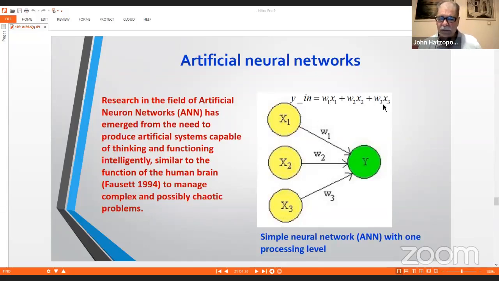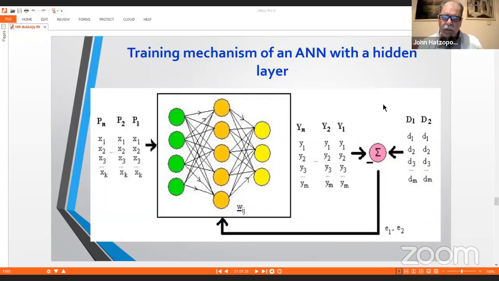Now, if we try to do a more complicated neuron structure in the computer, we have again these green neurons as the input, and then we have a layer of neurons here called the hidden layer, that interconnects. Each hidden layer neuron interconnects with all input neurons. You see this one is interconnected here.